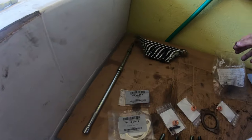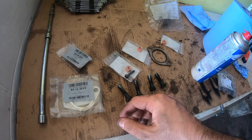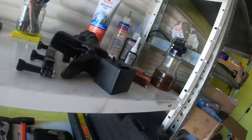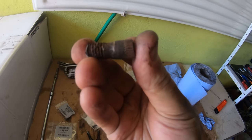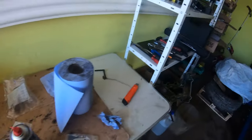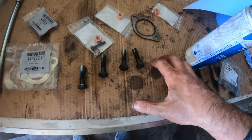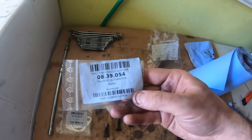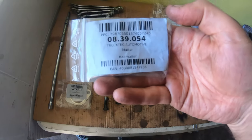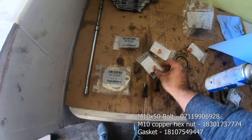Now that the shifter's on, we're gonna reattach the exhaust. Originally I thought you could reuse the exhaust bolts — they're like a stud hammered into the exhaust itself. You see how that bit goes in the exhaust on the engine side and then you have a bolt on the threads on the other side. Well, I had to cut that off. I went to the hardware store and bought new bolts — I think these are M8 x 40 or x 50. There's no BMW part number but I'll put it on screen.